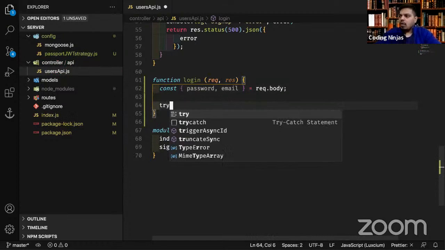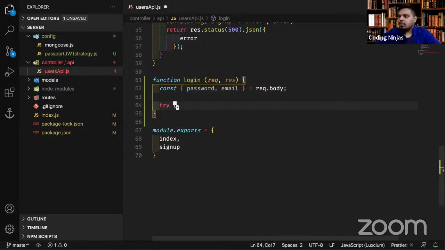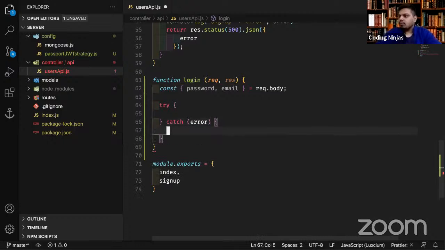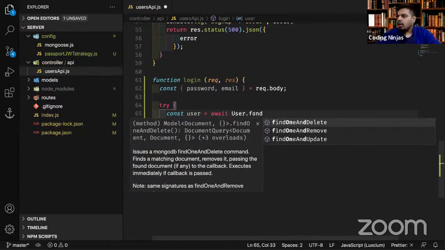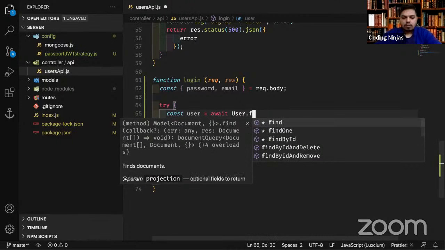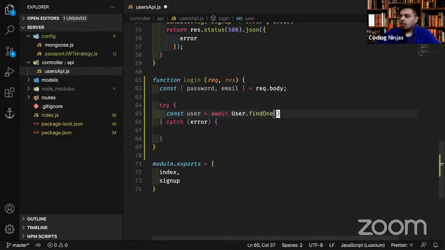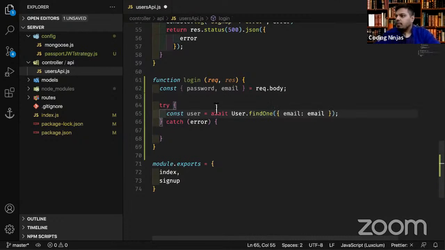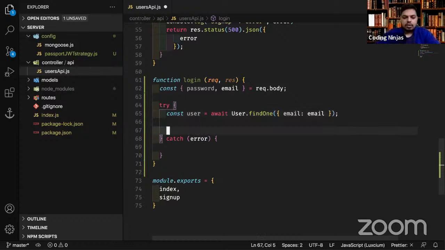And now I have to find the user, basically User.findOne. Whatever email I'm receiving from the form, I will find the user in the DB.